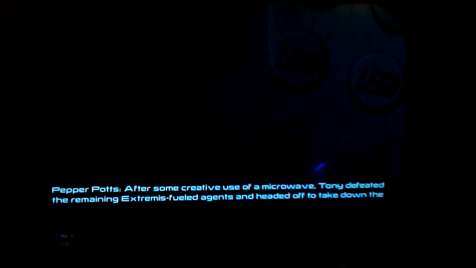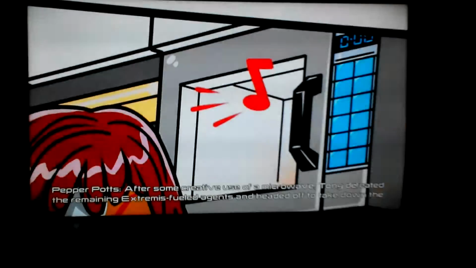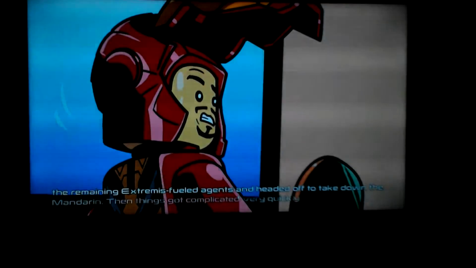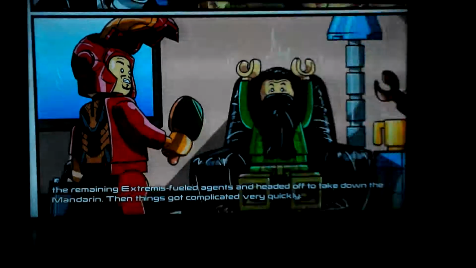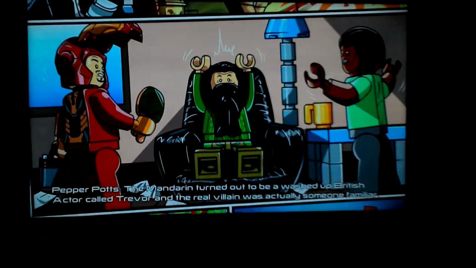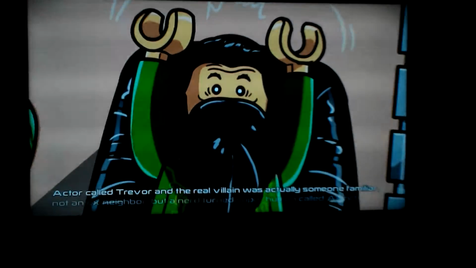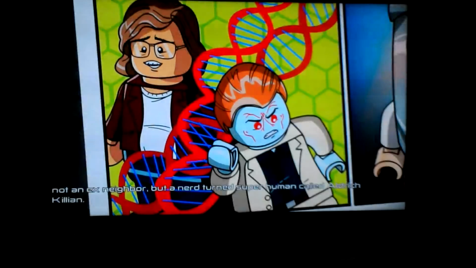After some creative use of it, it blew up. Tony defeated the remaining Extremis fueled agents and headed off to take down the Mandarin. Yeah. Then things got complicated very quickly. The Mandarin turned out to be a washed up British actor called Trevor, and the real villain was actually someone familiar, not an ex-neighbor, but a nerd turned superhuman called Aldrich Killian.